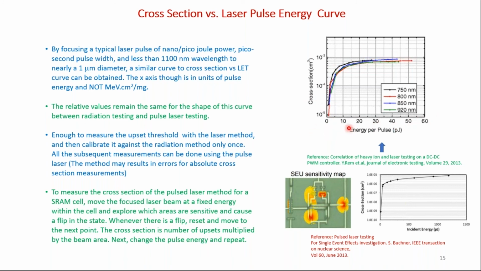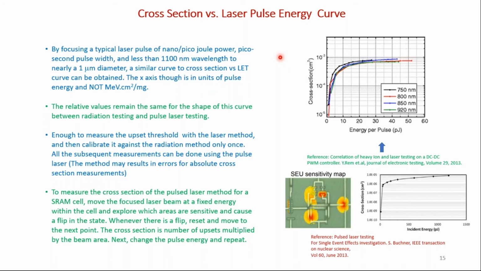x-axis is in LET, linear energy transfer. Then it would not be that difficult, because you can see that this point, which was, let's say, 10% of the maximum, happened at, say, 2 picojoules, and it happened at, say, 10 mega electron volts. So then you can calibrate. The relative positions would remain the same, and the shape of the curve remains the same.